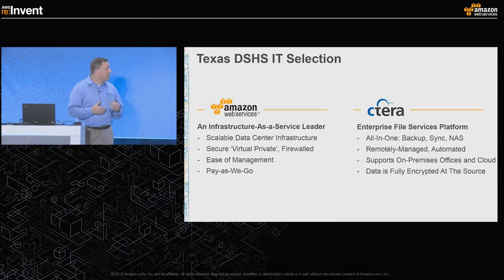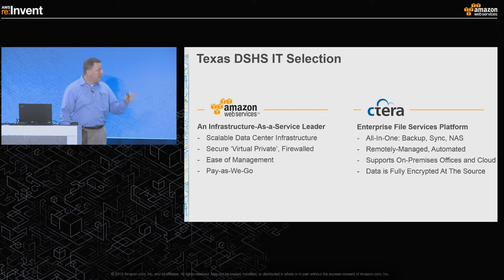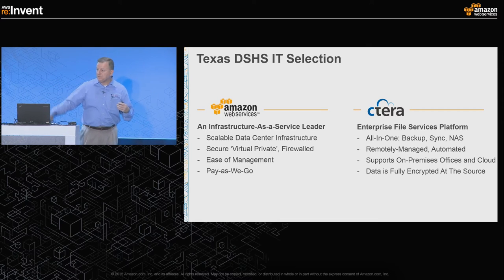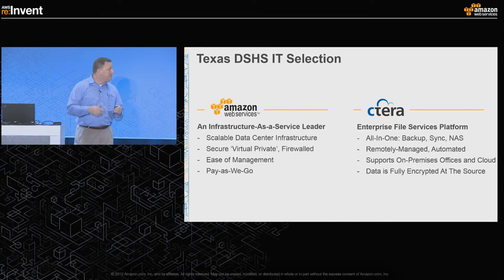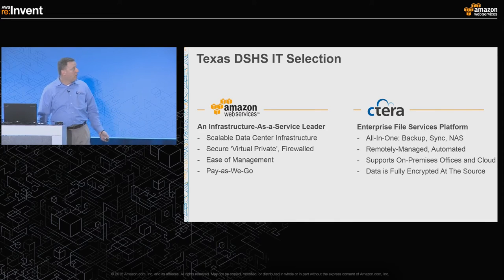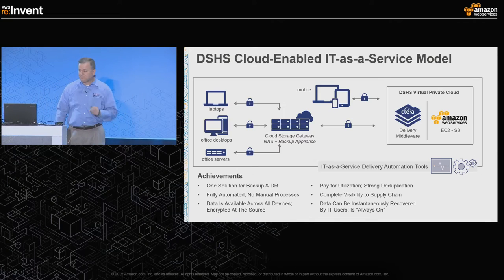And of course, we also looked at security and cost. Through that cook-off, a couple stood out. Pushing on cost and functionality, we made a product choice. We went with Cetera as our file services platform, not only for their gateway, but also for the replication piece it has to the S3 buckets. It was interesting too, because around that time we locked in where we were going forward, the public cloud. We were evaluating whether we needed GovCloud or not. Functionality-wise, we ended up going forward with the Cetera appliance on AWS.